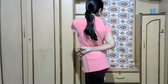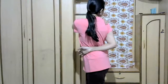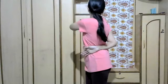So if you do twisting, it is like you are rinsing out bad fat or inactive organs near your tummy area. So you need to twist. We'll do other side, hands parallel. Take your right hand first on your waist, left hand on your shoulder, twist, twist, back side. 1, 2, 3, 4, 5, 6, 7, 8, 9, and 10. Slowly come center and relax.